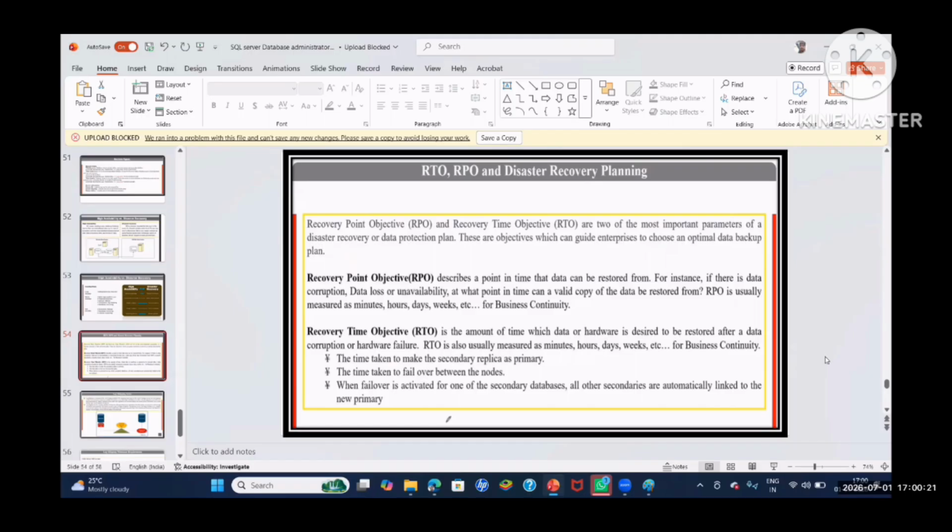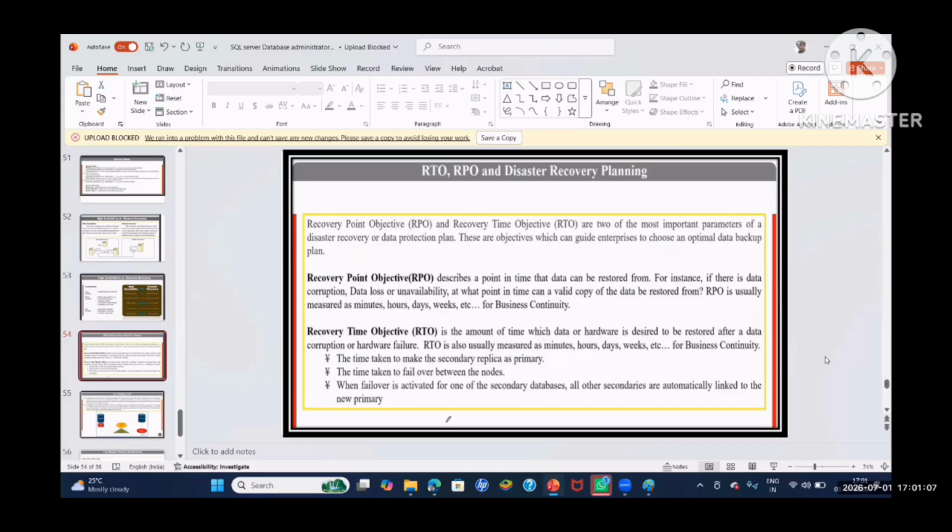So, based on how much data loss your organization accepts, you can configure the backups, mainly the transaction log backup, along with the full backup and differential backup. As a standard basis, you can go for weekly and daily. The transaction log backup changes based on the RPO, recovery point objective: how much data loss is acceptable to your client.